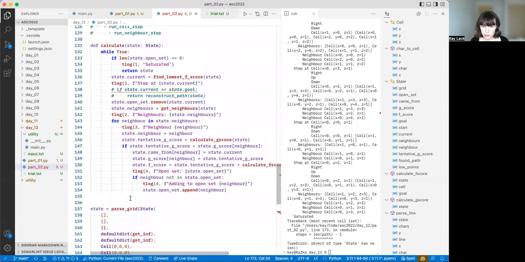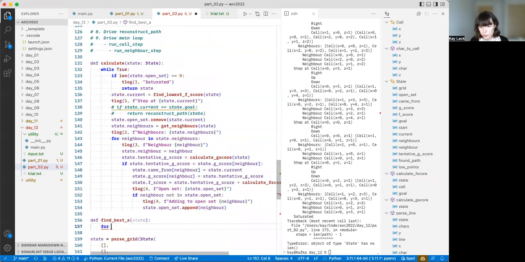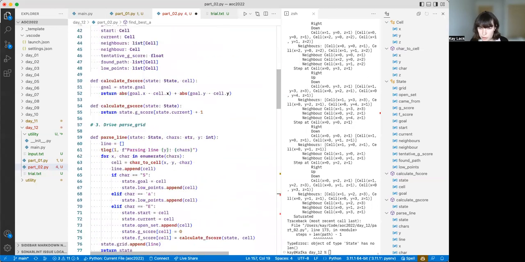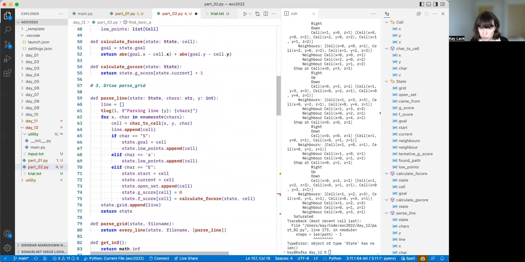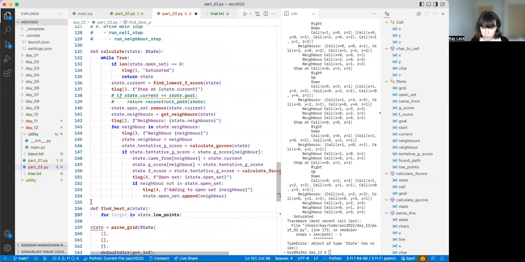And now we can go and change this. So we can iterate over target in, what did I store it in? So state low points.